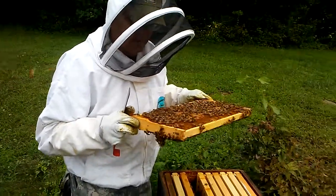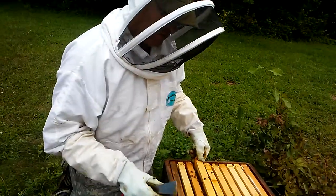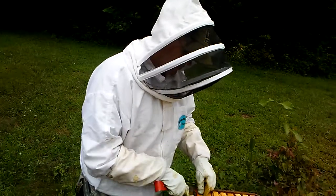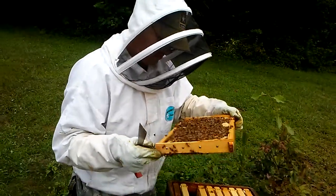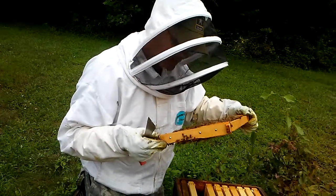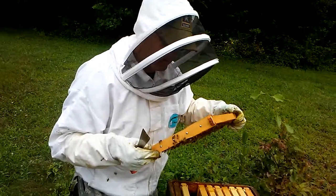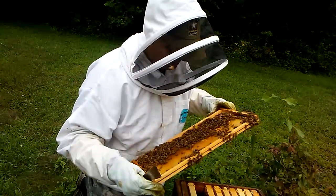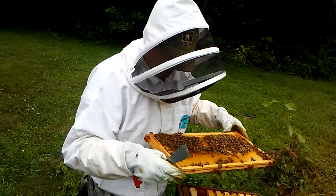All right, so the queen's laying. We got brood. So that's good. The queen's still here doing her thing. Just not seeing the nectar and the honey that I wanted to see. Maybe on this one. We'll take a look. Well, there's more brood. Yeah, more brood. There's more eggs on here, so she's laying on this one as well. Brood on this one. There's eggs on this one, which is good.